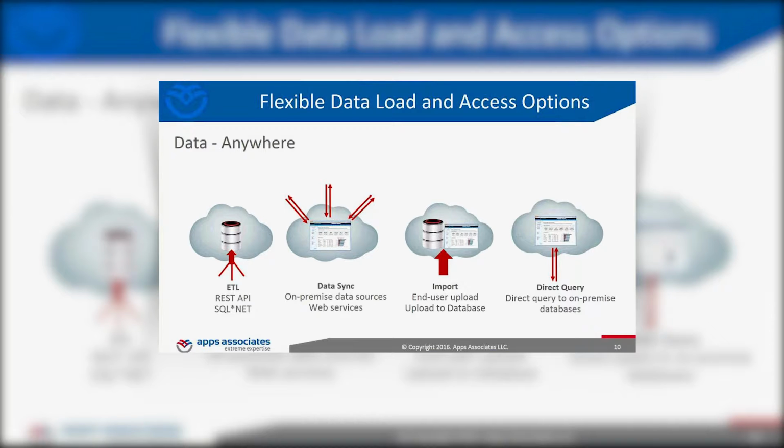One of the hallmarks of Oracle's BI Cloud Platform, as you will see, is flexibility of data. So data can be loaded from really virtually anywhere, whether it's on-prem systems, Excel sheets, the cloud, and there are multiple ways of loading data, which I'll show you. You can use REST APIs and standard ETL. There's a tool called Data Sync that allows you to load from on-premise or cloud systems. You can import, and you can query your on-prem databases.